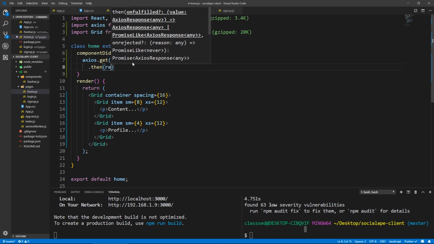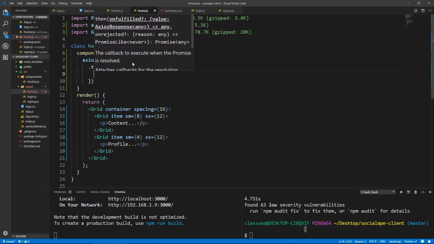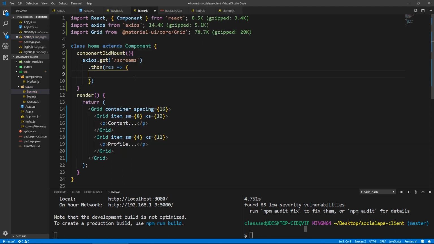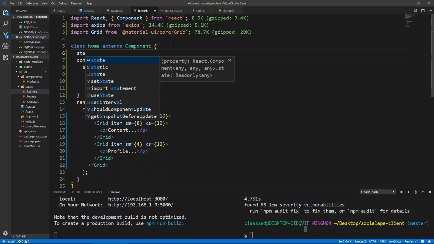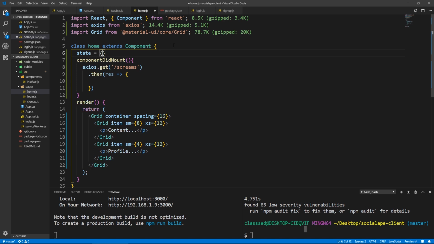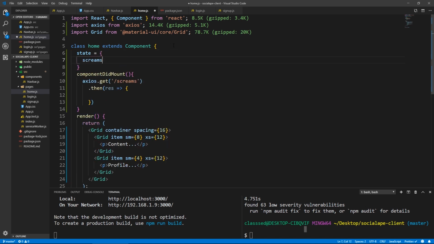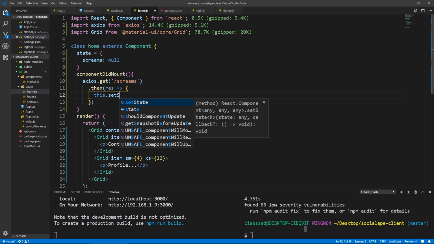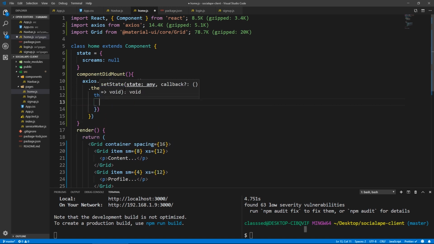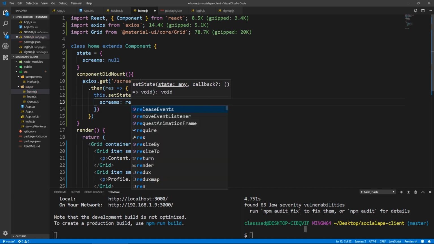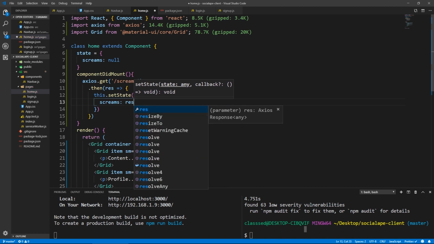So .then result. What we want to do, we want to store these screams in the component state. So let's initialize that. So state equals an object, and it's got screams, and that's going to have an initial value of null. So here, if we get a result successfully, we do this.setState, and in the state we set the screams to, because this is Axios, we don't just say response.